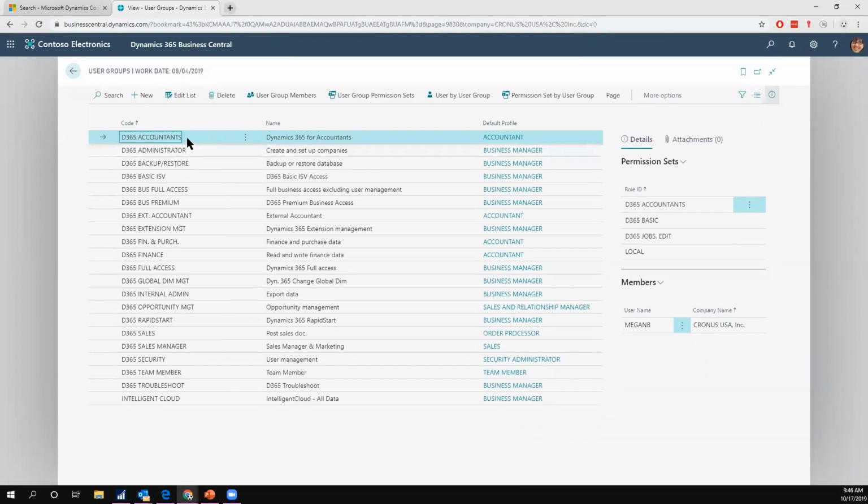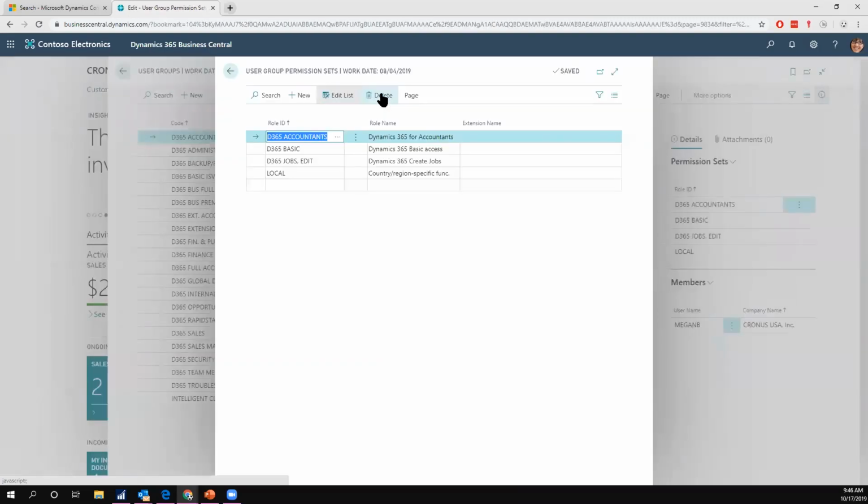Nevertheless, work with your user groups. If I have plenty of accounting people, why don't we first create a user group? And for this specific group of users we have the permission set as well. It's the same thing, but look, we have added the accountant permissions.